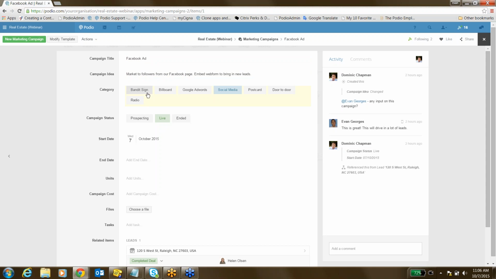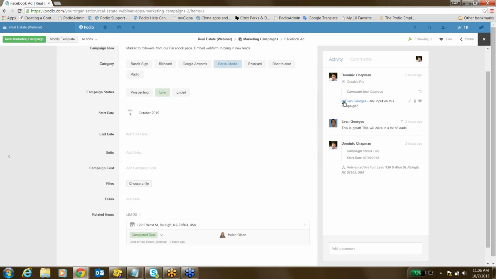You saw it at the beginning when I showed my tiles. It was actually tracking that. So we have a category field here for a specific type of campaign you're working on, and campaign status depending on how it is. If it's live, I have set up what we call a workflow to automatically populate the start date here.